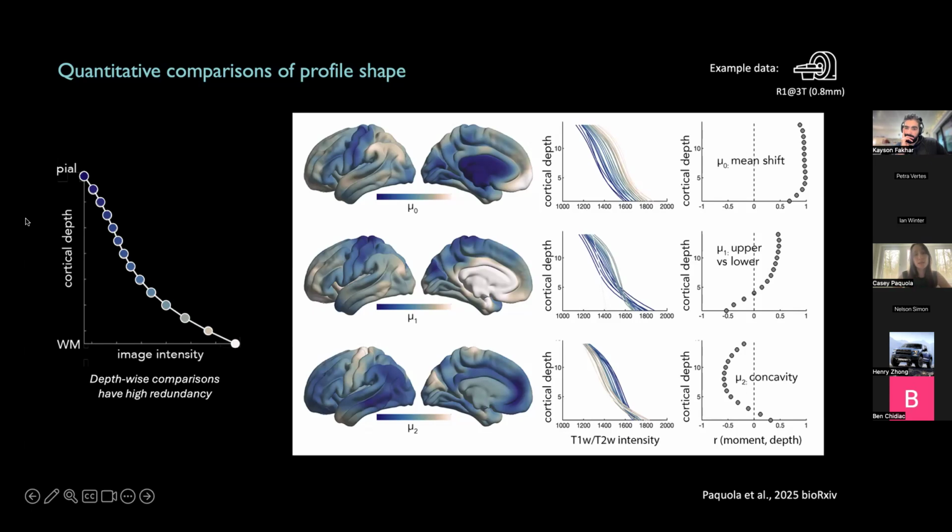So what's been interesting here is, typically you see that sensory regions are quite distinct, but the way that these different moments vary across association cortex is very different. So they really provide complementary insights into profile shape. And as you move to higher moments, though, they start to become collinear. So we've found that at least for standard in vivo imaging data, these are the three that provide unique and complementary information.